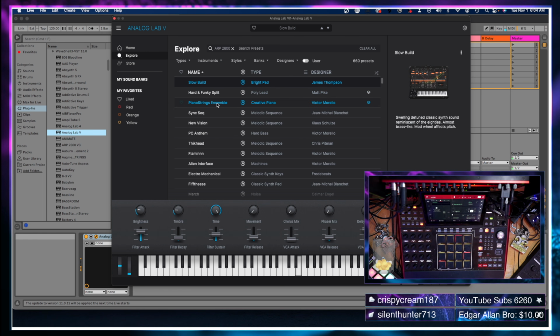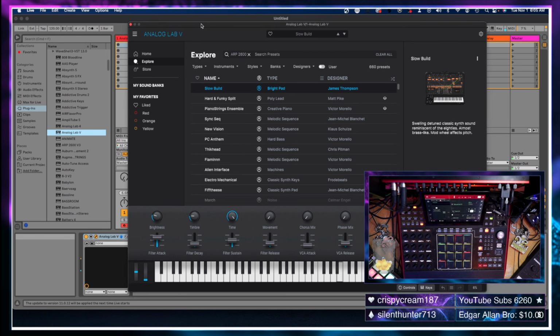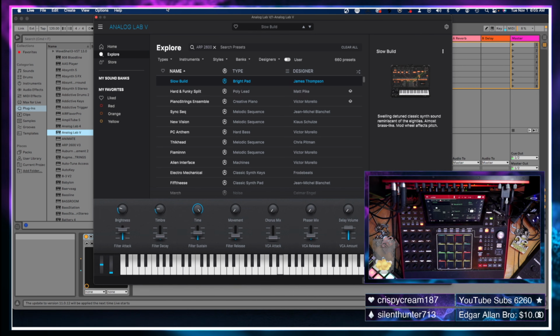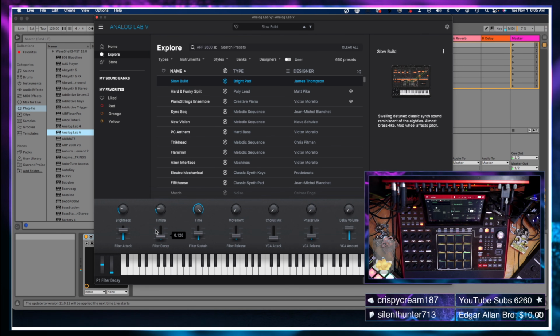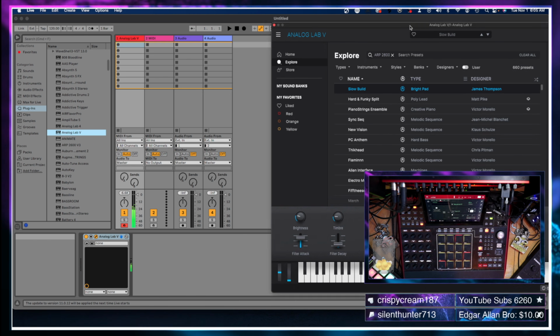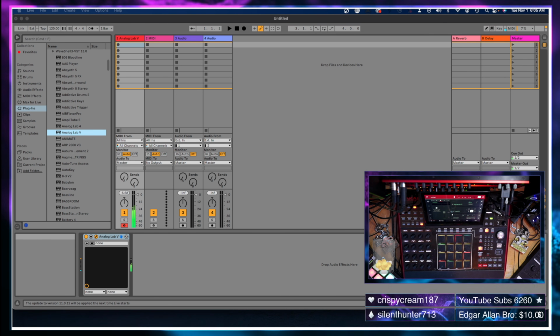Okay, we'll go back to the instrument we already had. I think it's a beautiful sound. Now, Analog Lab does have its own effects inside that you can use, but that's not what we're going to do right now. We're going to use Ableton effects.